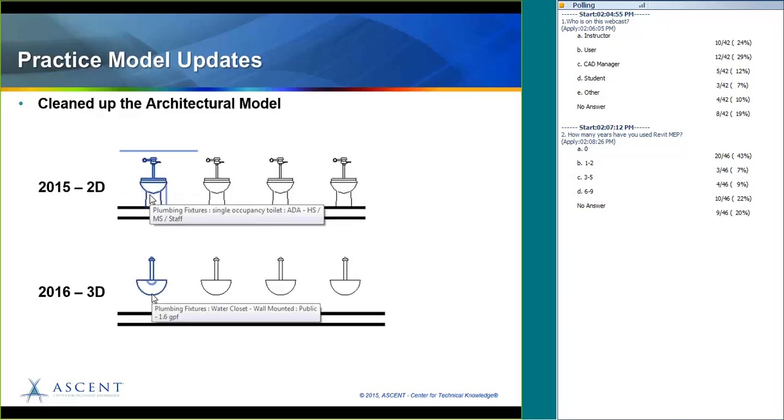Another thing I cleaned up in the architectural model was changing the toilet fixtures and some other fixtures, but this is a good example. The toilet fixtures are actually 2D in the previous architectural model. So I didn't actually recognize that was what was causing our problems when we were copy and monitoring in. And so thank you to the instructor who helped me work that particular one out. So what I've done, the architectural model now has replicas of the MEP fixtures, but the connectors for pipes and things have been removed. So this is just going to make it a little bit easier with copy monitor and when you're working through the various parts of the model.